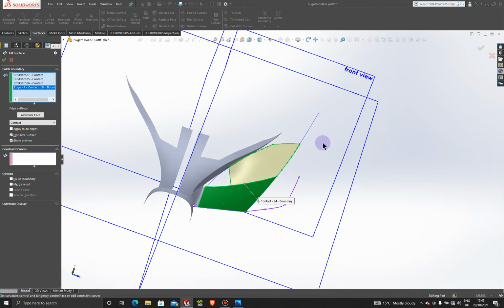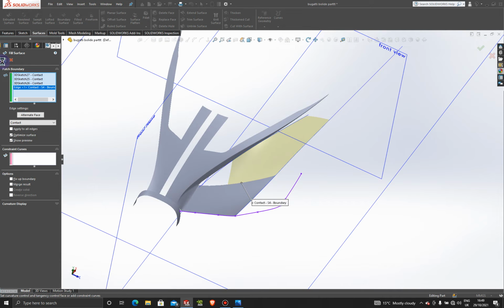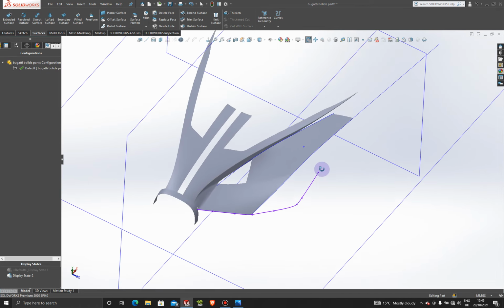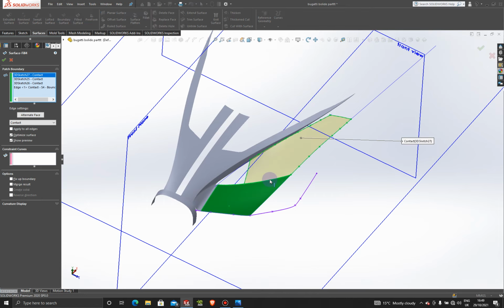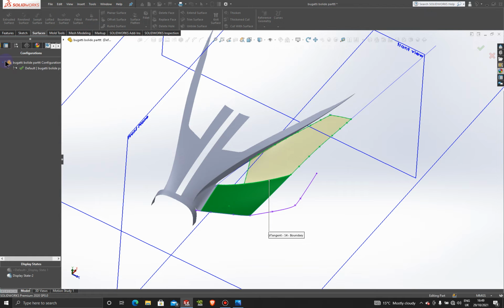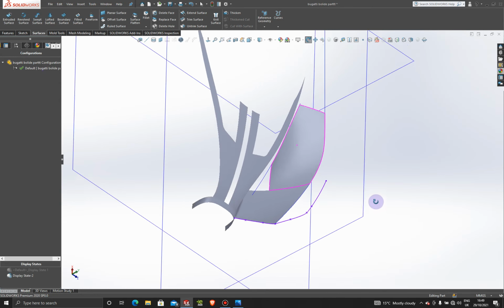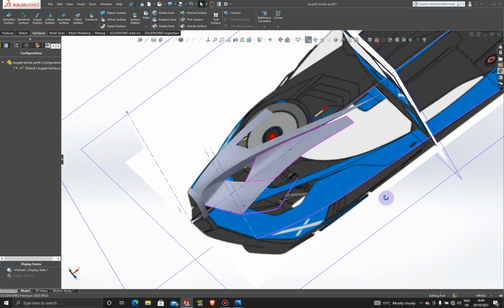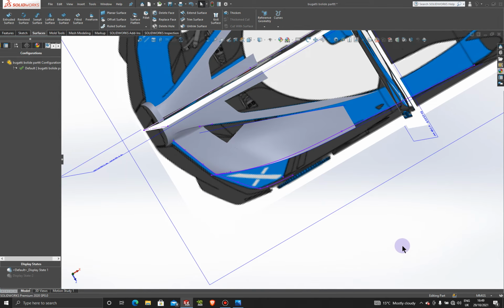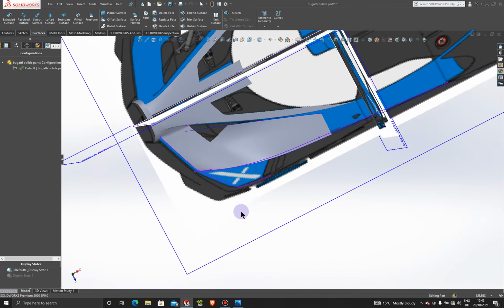However, we will cut out most of it. So let's have a look. Actually, go back in here, edit this face, and then we need to check this line, which is the S4. So I want to add tangency on that. Okay, and jump into our first display state, and let's see what we are cutting out. So we don't have to add a control curve, but we might.